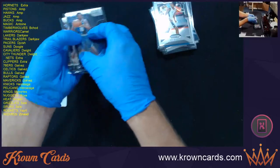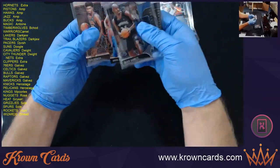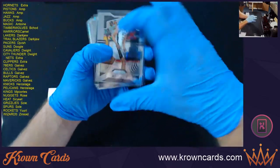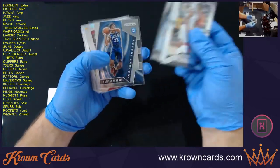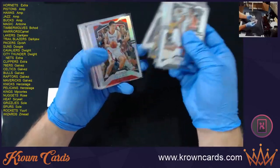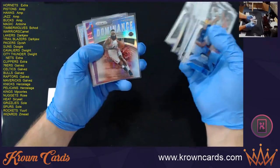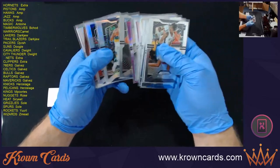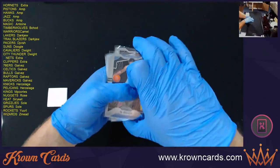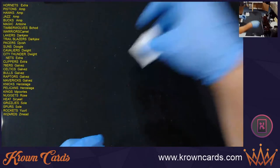All right, so our relics: KG, Bol Bol, James Harden, Kanter, Drummond, and Reddish. And our hits for the night: Nick Claxton, RJ Barrett, Ja Morant, Thybulle, Tyler Herro, Patrick Ewing silver, Kobe, Jackson Hayes, Yao, Jerome, RJ silver, LeBron, Ja Morant, Anthony Davis silver, Cam Reddish, and another Ja. Why can't we have Ja and Zion on the same break? It's just not right.